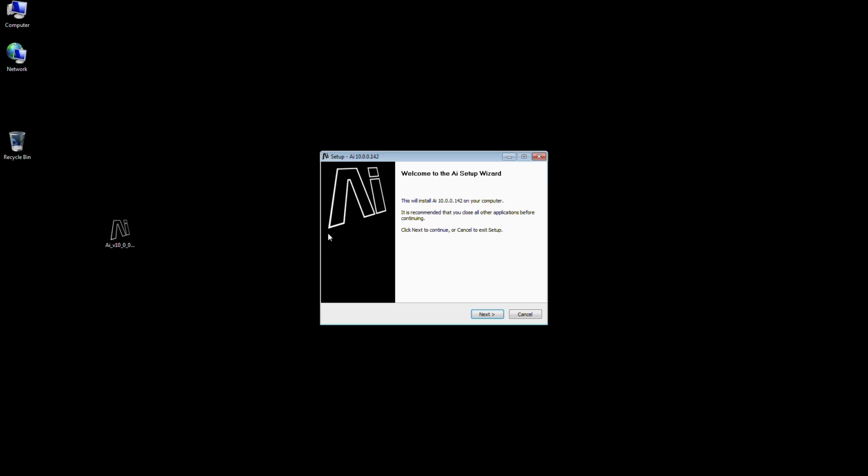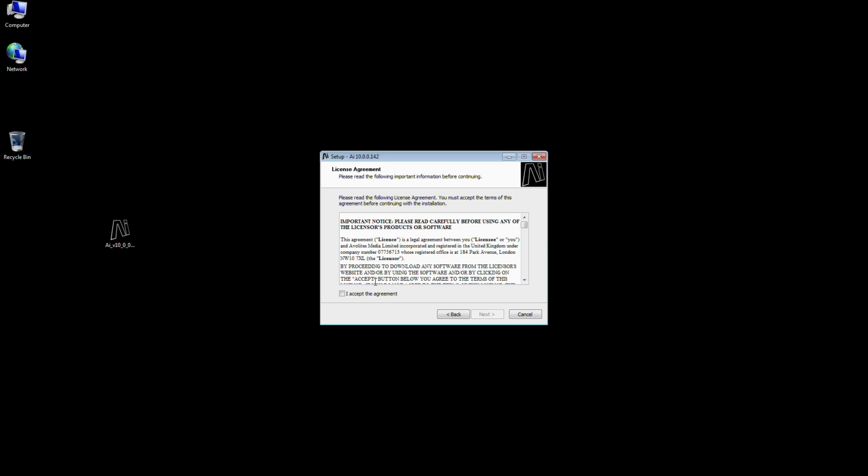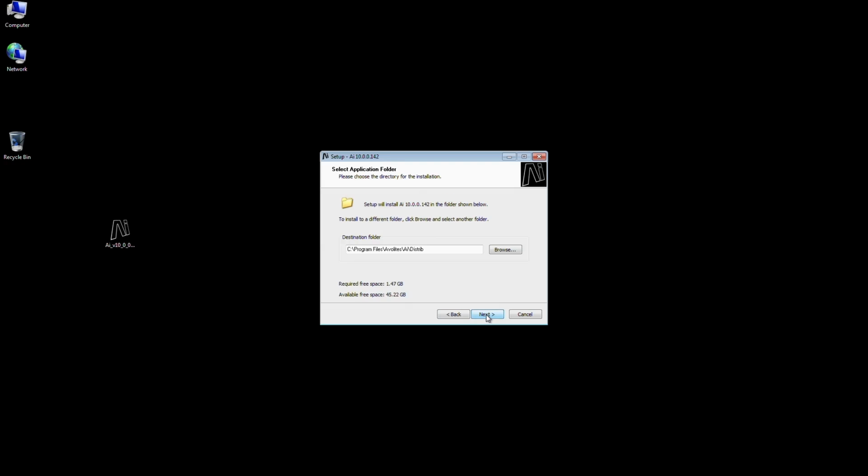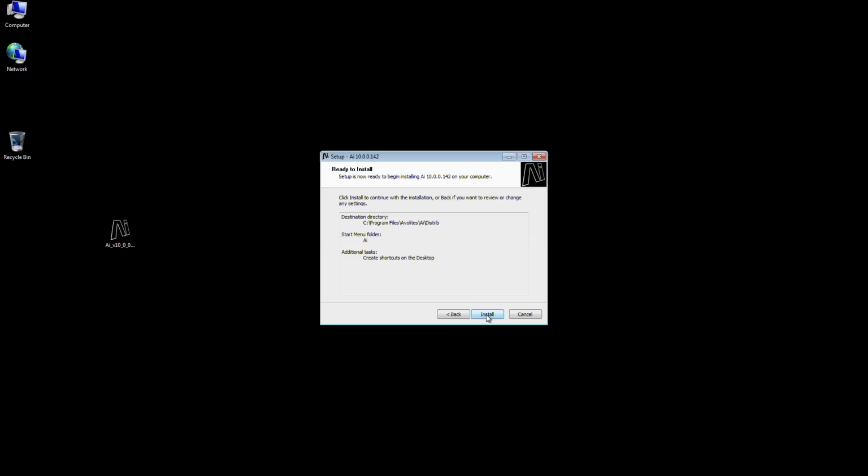So I'm going to double click on the installer. I'm going to press next, accept the agreement, and go next, next, next, and next, and then install. Okay, so once this is installed, there's going to be a couple of bits we're going to do to the system. We're going to make sure the user account control settings are down low. So that lets us drag between folders and software, so that lets you drag your media in. And also we're going to make sure that the program is set to run in a specific mode so that it runs every time for you.